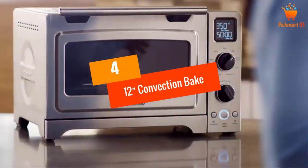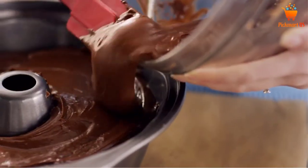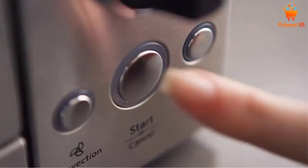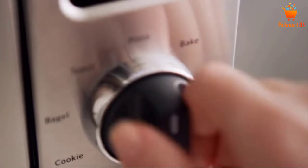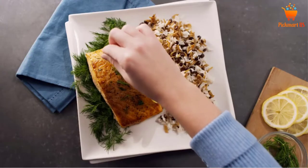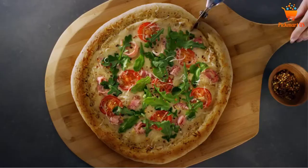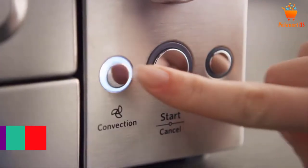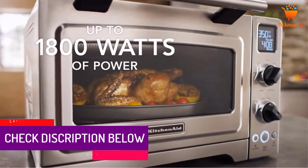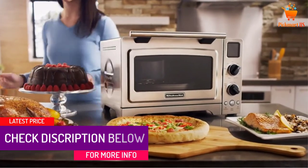At Number 4: 12-Inch Convection Bake Digital Countertop Oven. Now you can bake pizzas, broil a side dish, or keep an already cooked dish warm with the use of this convection microwave oven. During its operation, there is special use of uniform heating technology to deliver consistent heat all through the cooking cycle for tasty results. It comes packed with 9 functions that are already pre-programmed, including accurate adjustment from high to minimal culinary temperature. Furthermore, there is a 2-hour timer to remind you while a recipe is being prepared.